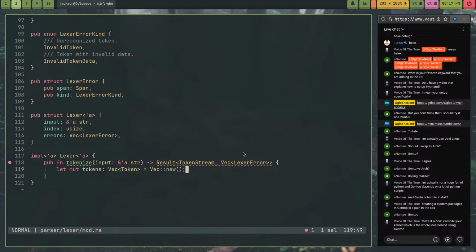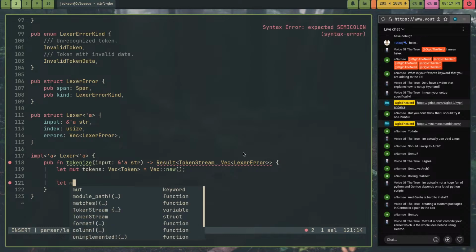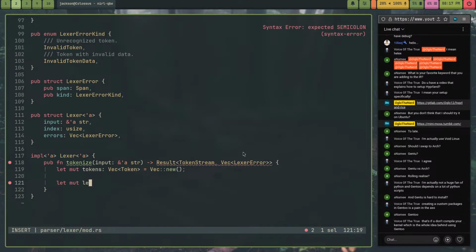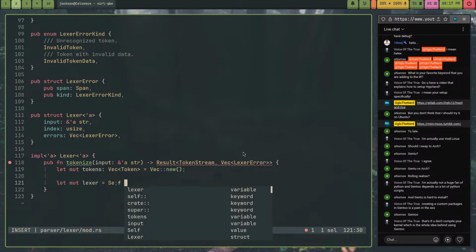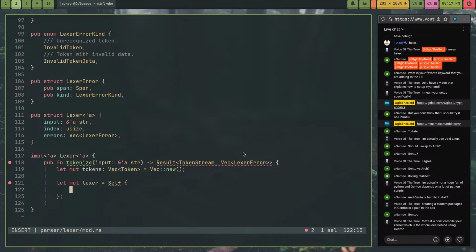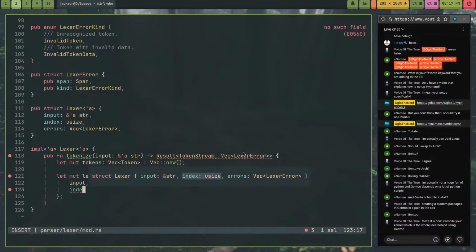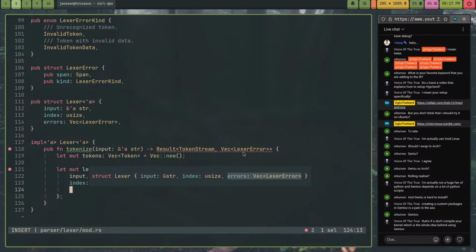Now what I gotta do is let mut lexer equals self input index 0 errors vec new.